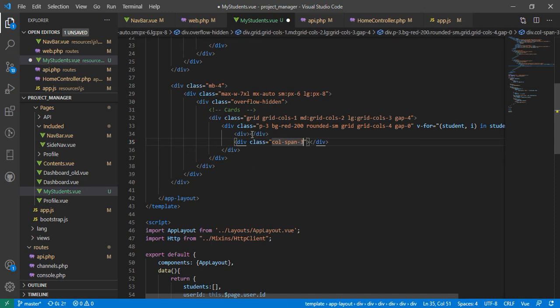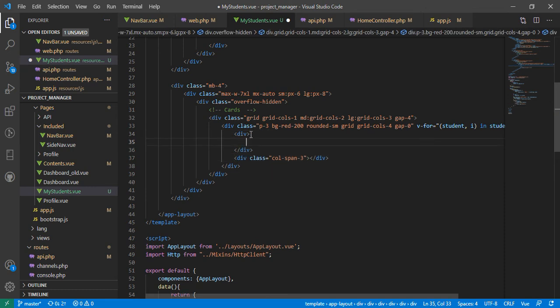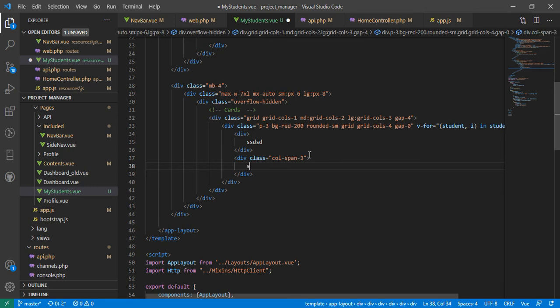When I have column span of 3, what I'm simply trying to do is this one will take 1, then this one will take 3 out of the 4 columns that we need.